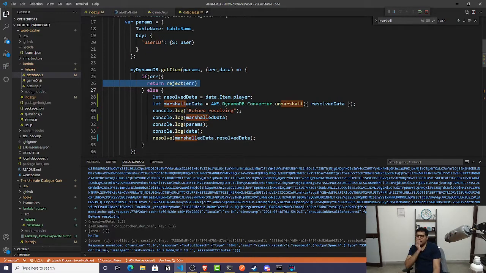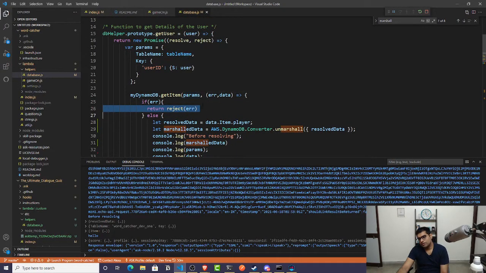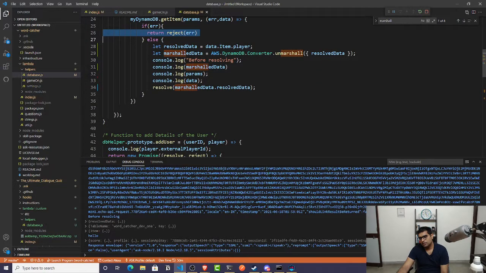So it looks like when we are returning, resolve and reject, when we are returning multiple values here, it's not working.